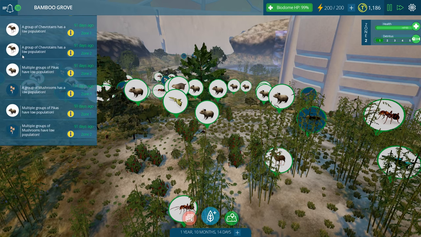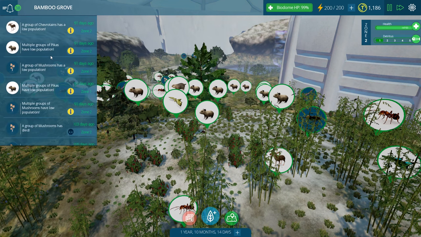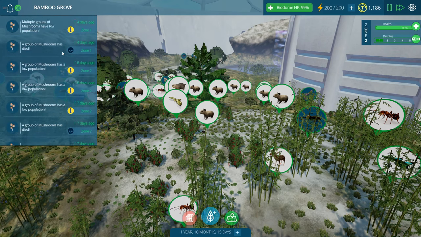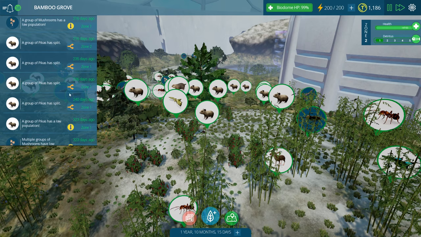Mushrooms. And then actually it looks like we're starting to see some predation, because we have some low groups of our little deer and some low groups for some of our pikas. And some mushroom populations are really suffering. I would think that's the pikas spreading around and eating everything. Yeah, because they've been splitting, as you can see. It's really interesting to watch this.